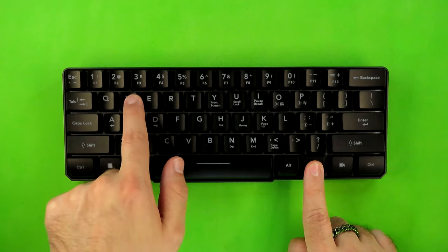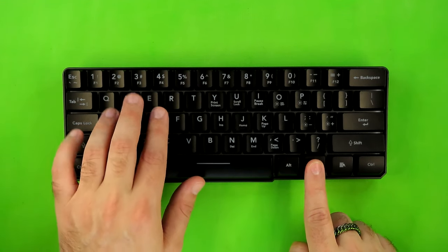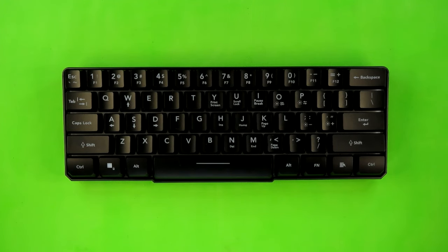Here's something that this little keyboard gets right that a lot of other much more expensive keyboards drop the ball on. When you hold down Function and hit W, that's going to change W, A, S, and D into your arrow keys, and they will stay that way until you hold down Function and hit W again. A lot of keyboards force you to have Function held down to use the arrow keys, and when you release it they immediately jump back to being letters. I prefer when they toggle. The hill I am willing to die on, though, is that the Function key combination that locks the Windows key is very important on gaming keyboards. I've lost track of the amount of times I've been gaming and my cat stretches out his paw and slaps the Windows key, kicking me out of whatever game I'm playing. It's just not fun.